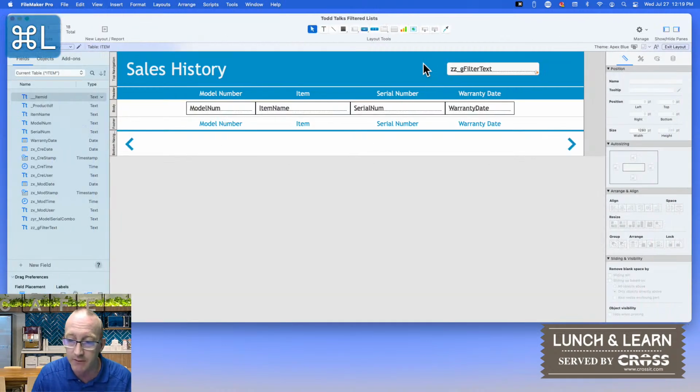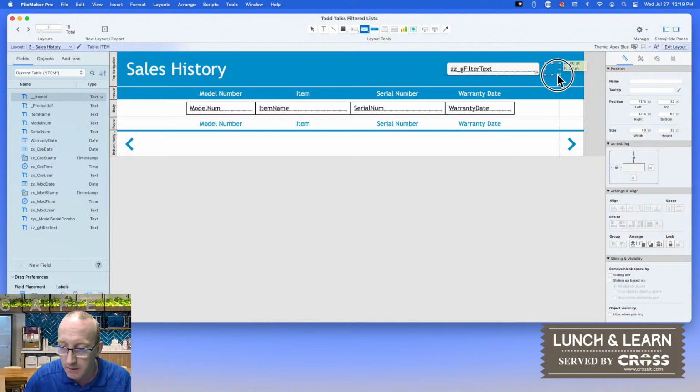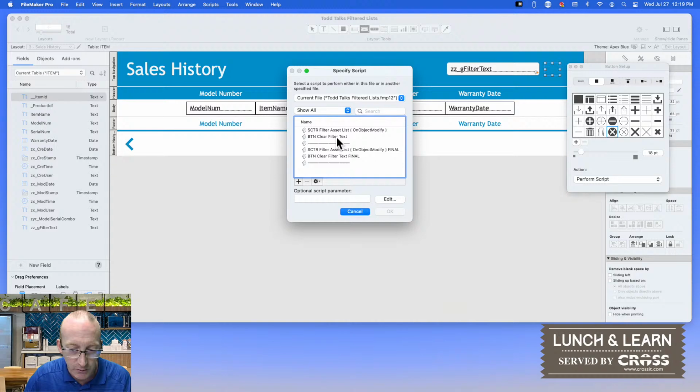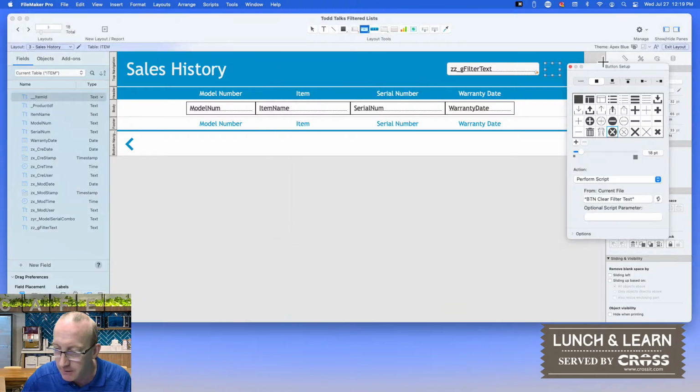All right, well, let's go ahead again. We'll make a change to the layout. I'm just going to go ahead and drop a simple button. And we want to go ahead and, again, we're going to do it as a script. So I'm going to go one that's already been created and named. Select that one there.